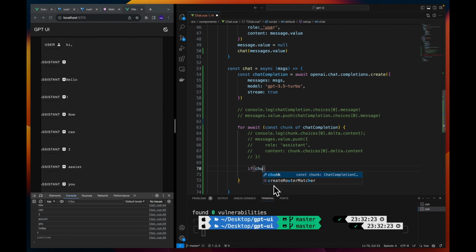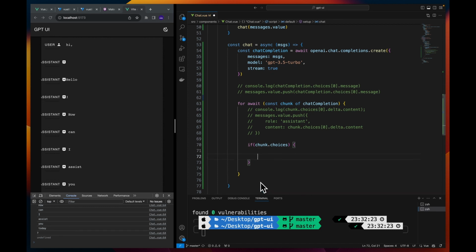If chunk of choice, if there is something, then do. And now what we are going to do is that we first check the last message in the messages array. If the last one is of role assistant, we keep adding to the same message. Otherwise, we create a new message.